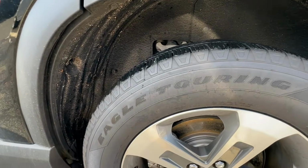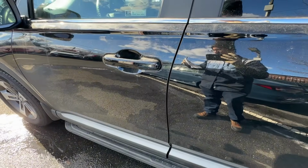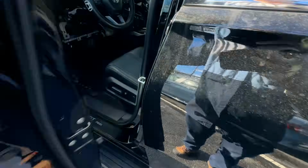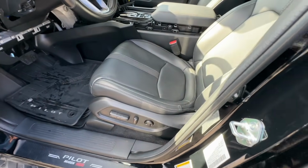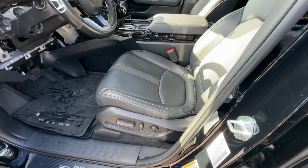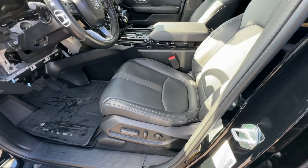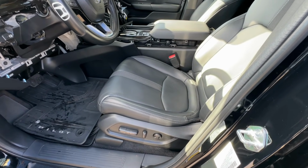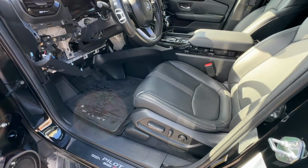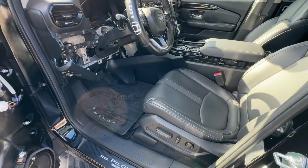Real simple, real easy. 23, 24 model years had a driver's side seat cushion frame bolt loose. Only about 30 of them or so were affected, and it would get the seat frame replaced. So not a big deal. And then 23 to 24, all model years, all trims, if affected, was for a rack replacement already. I have not done one of those, but we have a guy here that has done 4 or 5 of those, and if it's affected, it gets a replacement, no questions asked.